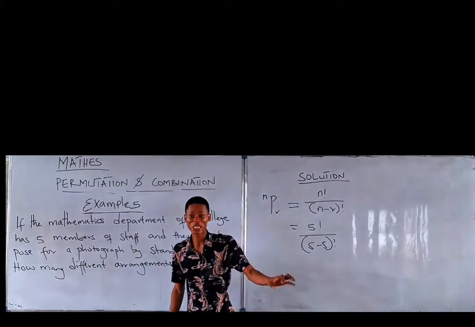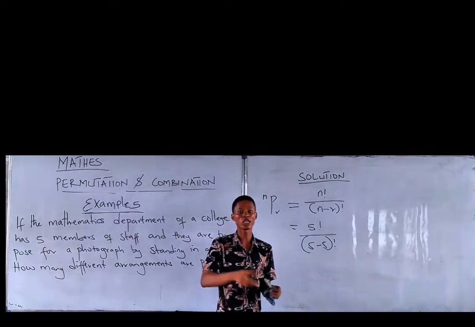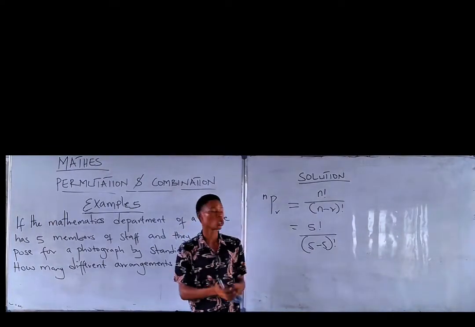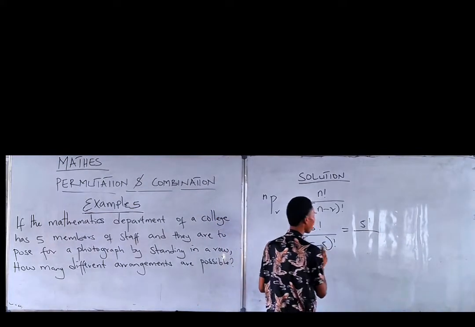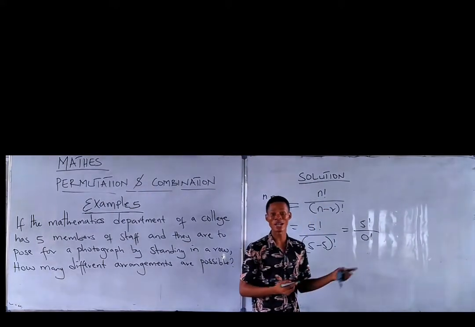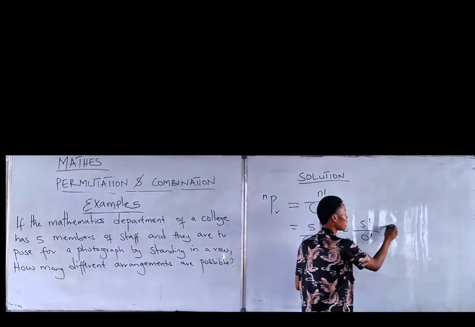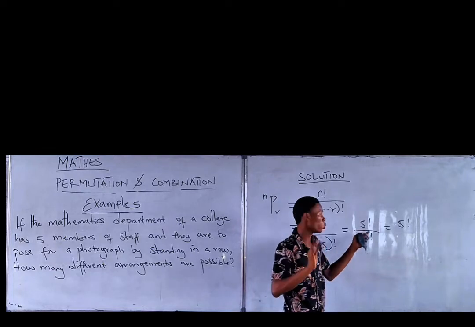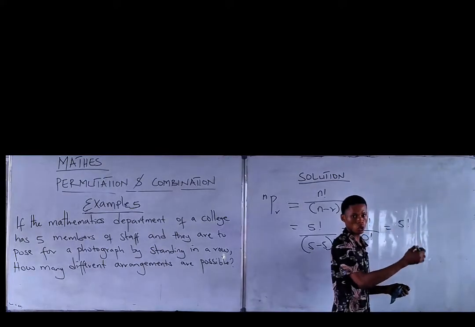Now look at this. We have 5 persons. We want to arrange the 5 of them. We want to be switching the position of 5 of them. We are not saying, okay, switch 2 persons, switch 3 persons. We are switching the position of all 5. So our r here is still 5. So 5 factorial all over 5 minus 5 is what? 0, right? So 0 factorial. Now, remember, this is not 5 divided by 0. If not, it will be undefined. But this is 0 factorial, which is like nothing. So what we have here is 5 factorial. 5 factorial is the same thing as 5 times 4 times 3 times 2 times 1, which is what?